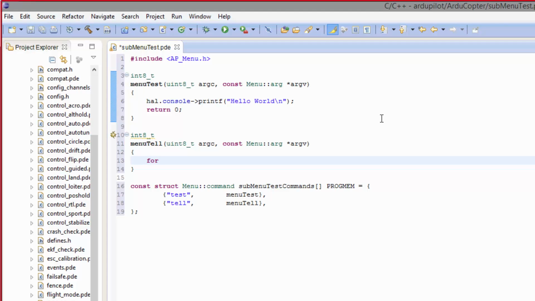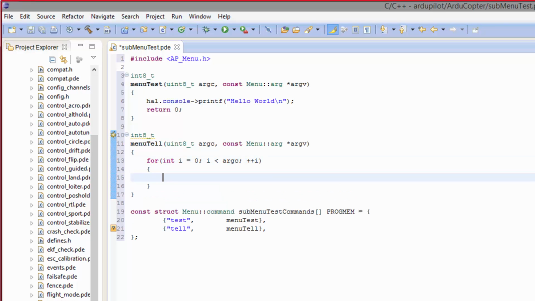I do this with a for loop, int i = 0, i is lower than the argument count, argc, and every time we of course have to add something to i.